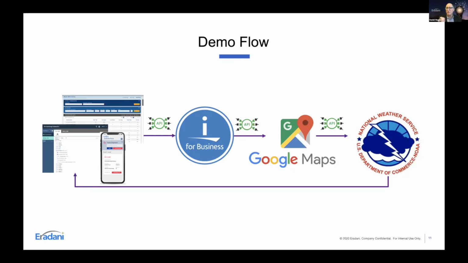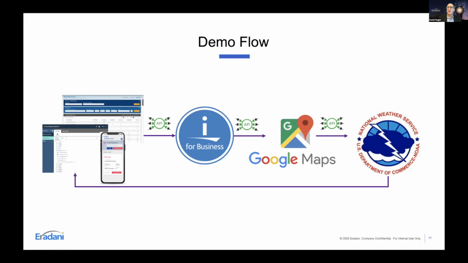So it's going to call out to Google Maps, and basically what it's going to do is send an address to Google Maps and have Google Maps then give it a latitude and longitude, which is what he needs in order to call the weather service to get the weather. So at the end of the day, what he's trying to do here is he wants to go from a graphical user interface through the IBM i and get weather data. So he's going to enter the weather data through a web user interface, call the IBM i. The IBM i is then going to call to Google Maps to get the latitude and longitude, and then it's going to use the latitude and longitude to call the weather service and then pass that information back to the web service.